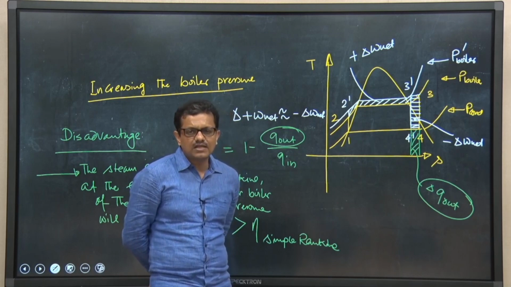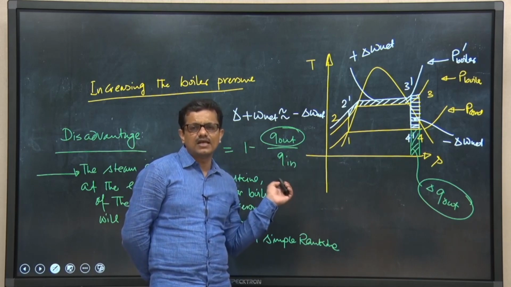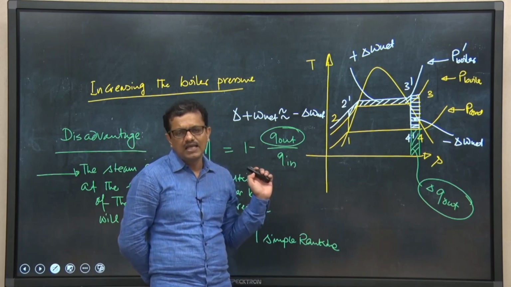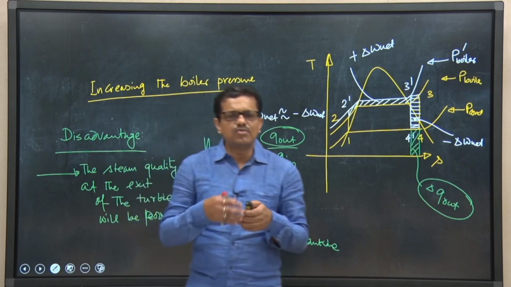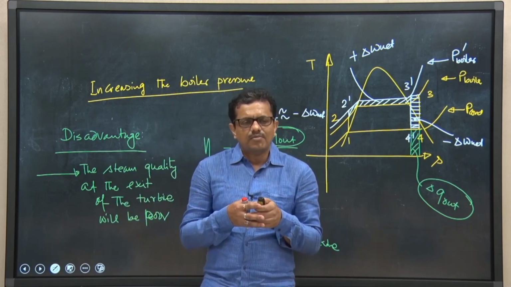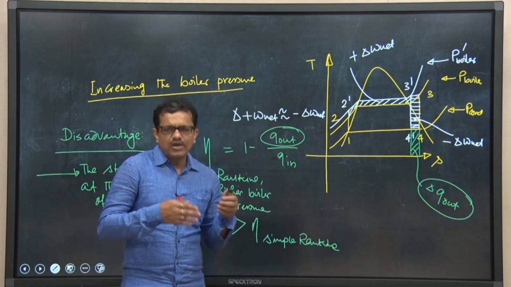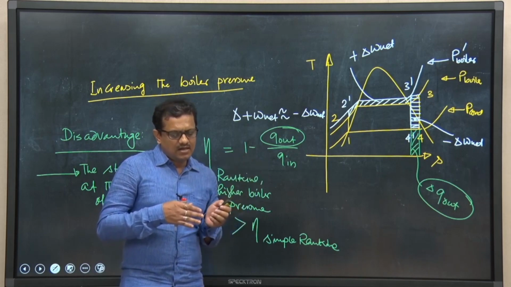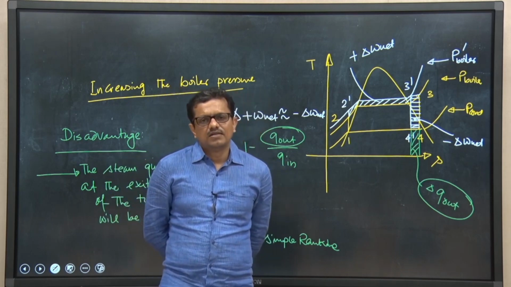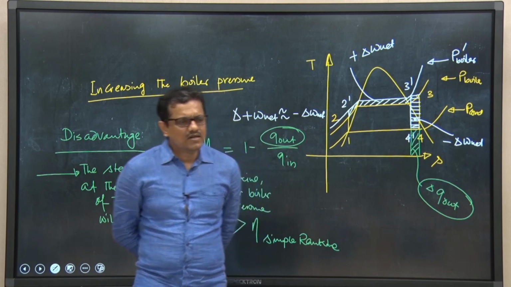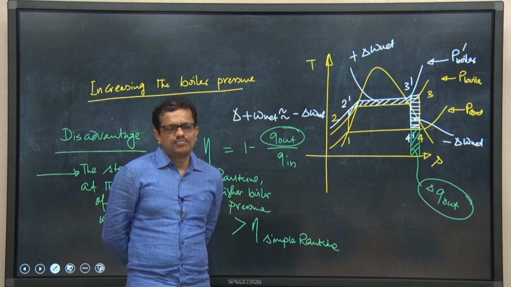Coming to the third option, increasing the boiler pressure, we can see that though we can increase the efficiency of the cycle, again we need to compromise the quality of the steam at the exit of the turbine. So, considering all those, although we have discussed modifications of the simple Rankine cycle, none of these modifications, from what we have seen in the discussion, is suitable for the power plant, essentially to have higher efficiency without inviting any additional problems.